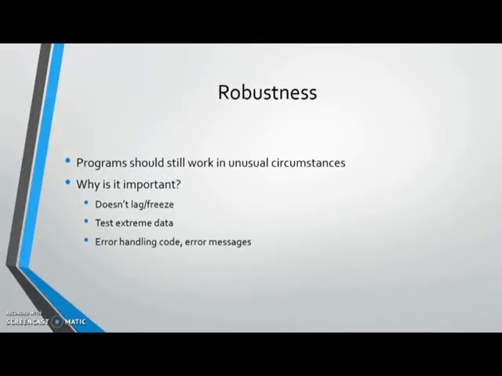So robustness is kind of similar to reliability, but it's more about the program actually working in unusual circumstances. It means that with extreme data, or when the program's really put under stress, it still works. It's still able to process larger amounts of data than normal, or various different circumstances which aren't its usual run-of-the-mill things. So if it's robust, it will be able to handle lots of data and quite extreme data and still work efficiently.